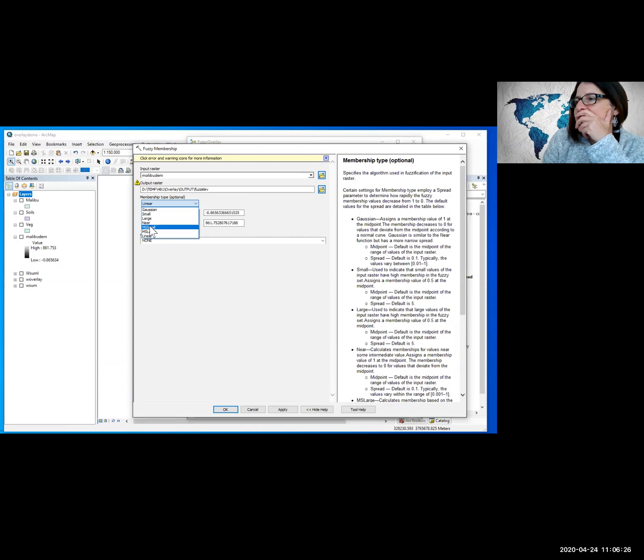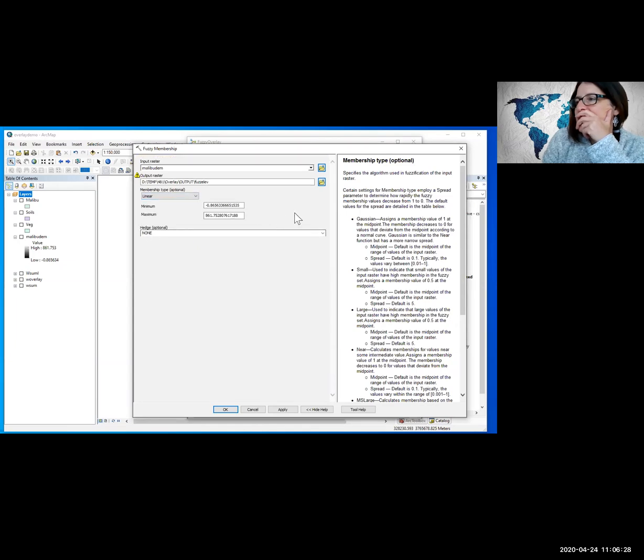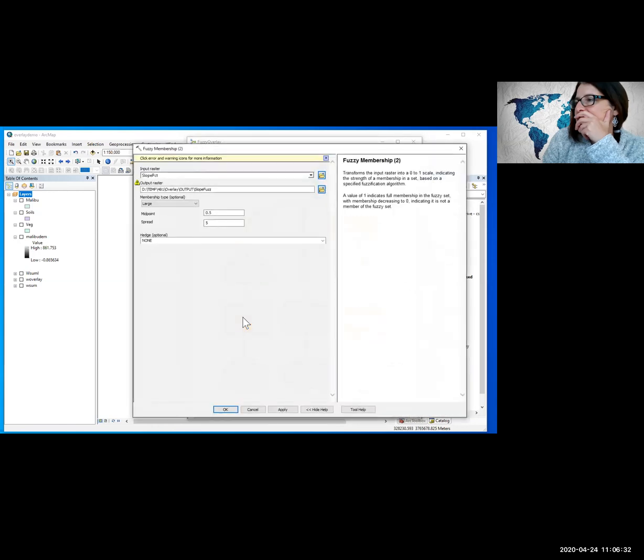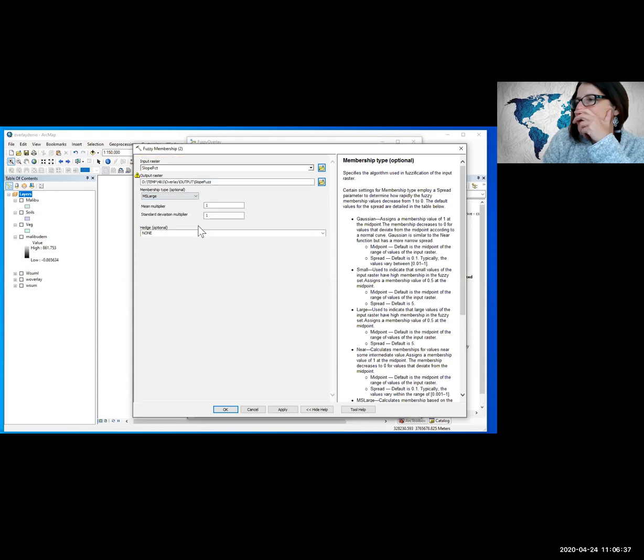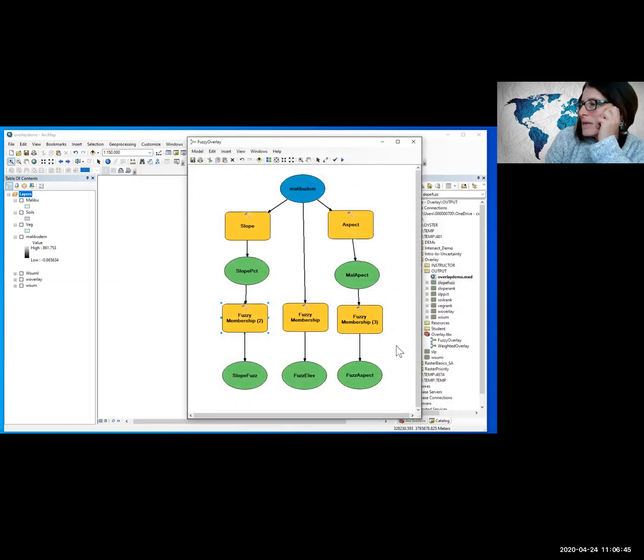Linear is LEB. LEB is linear. That's okay. Slope fuzz. Maybe I'll do MS large. I don't know. We'll try something else. And for some reason, it's not, I'm going to delete that.